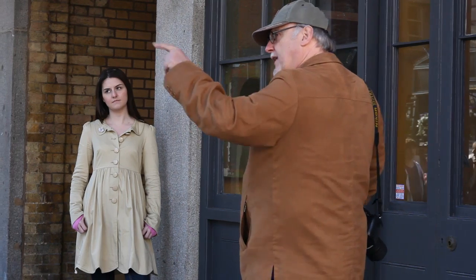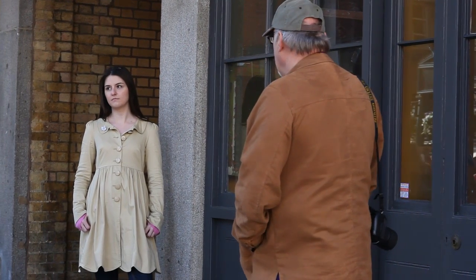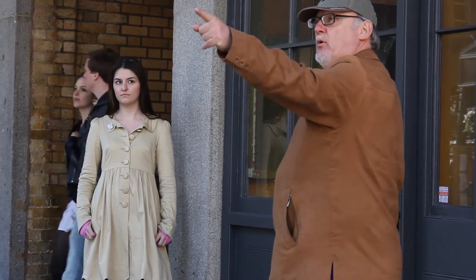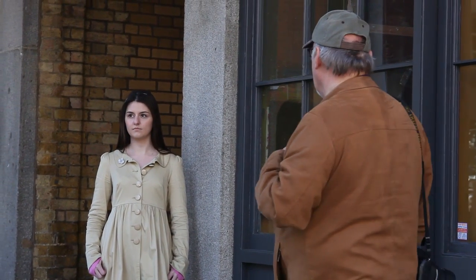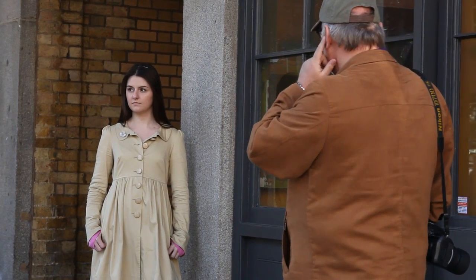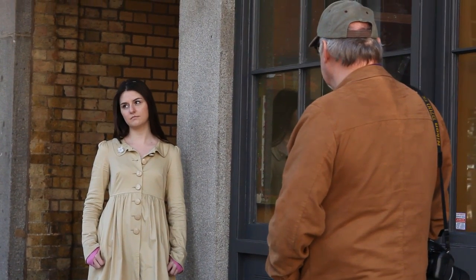Okay, can you look round over there where it says the sign dinner jackets over there? You see that? Okay, that's too far. Can you actually look round a little bit more towards the sign over there that says Tavistock Court? Yeah, can you do that for me? No, that's not quite right either. Can you tip your head more towards your right shoulder? Well, that's clearly not working, is it?